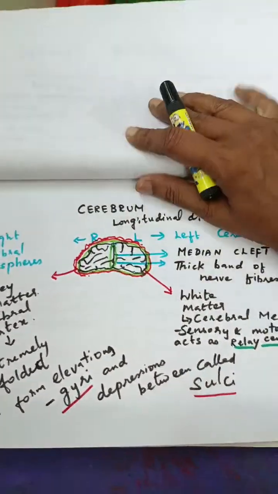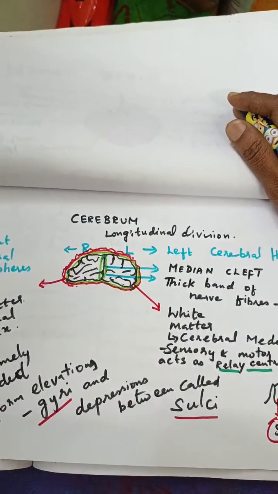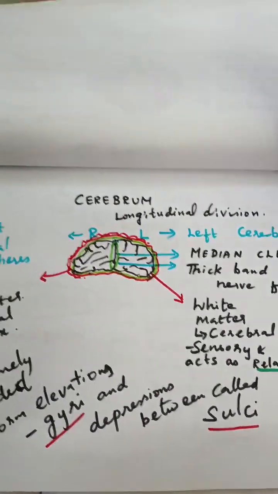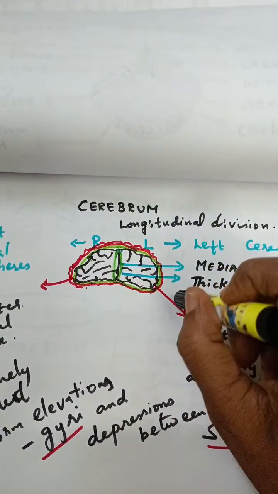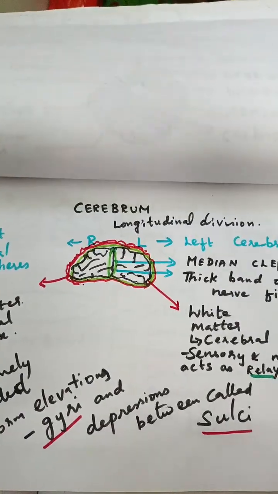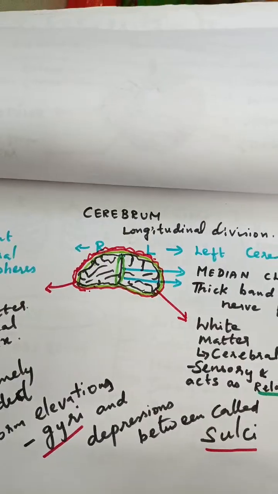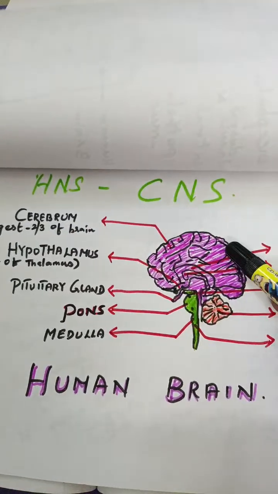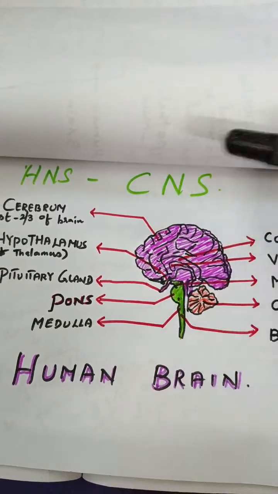Let's see the first part, the foremost part of the human brain, which occupies two-thirds of the human brain, known as the cerebrum. The cerebrum is the forebrain, and we also have the diencephalon in the forebrain. The diencephalon has the dorsal thalamus and the ventral hypothalamus. I told you just now: the hypothalamus is there, and the thalamus is on the dorsal side. It is the ventral view I have given here. The dorsal side will have the thalamus.